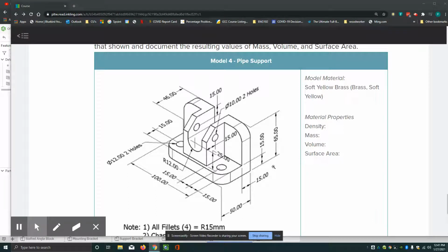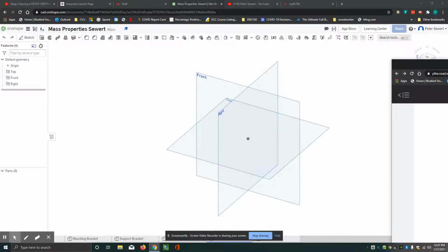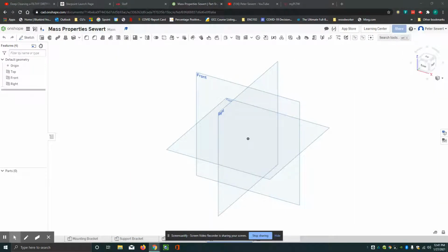All right, this is how to draw the pipe support. So I'm going to take this drawing and move it off screen for me so that you won't be able to see it, but you'll see what I am doing. You can draw from your own thing.